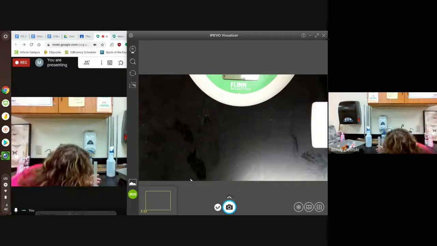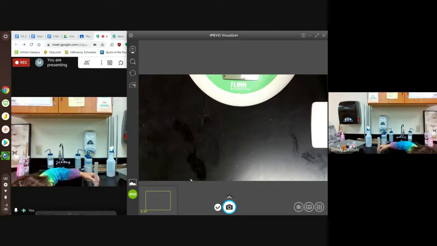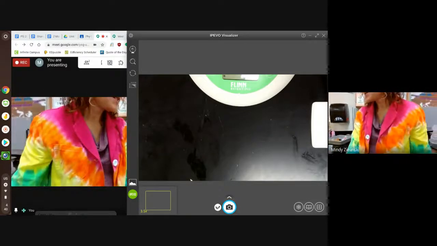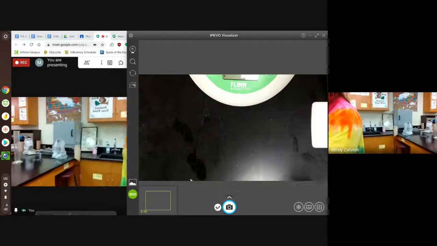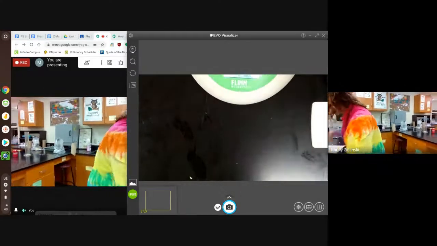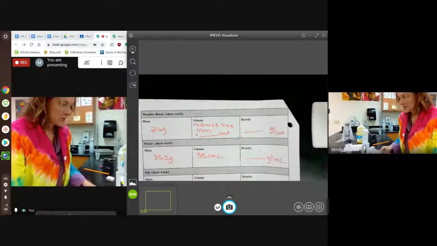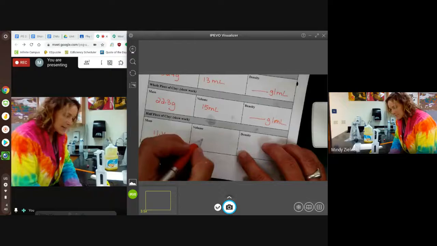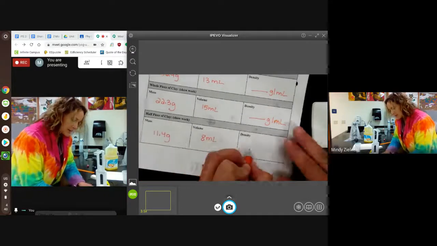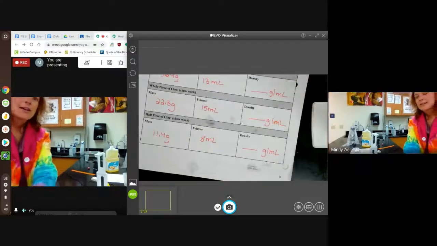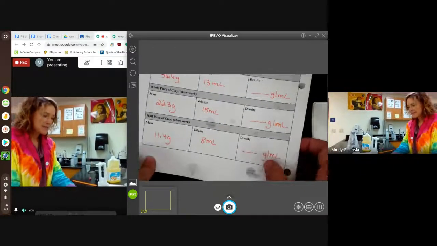And let's see what we get with this volume. And again, I'm being a little impatient. You guys would have done a great job waiting longer, but it looks like I've got less than 10 mils. I would say 9 mils, maybe even 8 mils, but we'll go with 9 and see what we come up with. And you know what? It probably was closer to 8. Let's actually go with 8 on this one just because I think we had some oil that was there making a bubble. So let's put 8 mils right here. Okay. And then that answer is also going to be in grams per mil. Okay, so that's this piece.